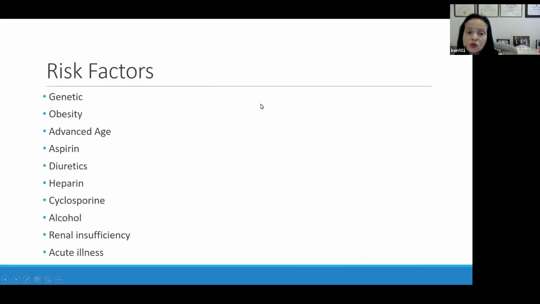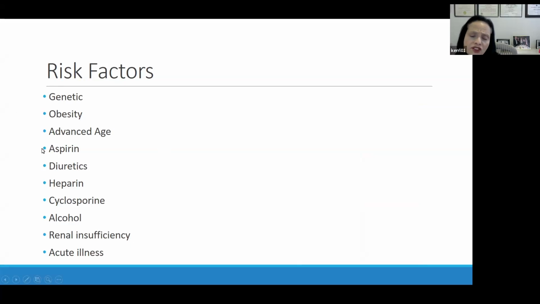What are the risk factors? Well, there's some rare genetic risk factors that I've already mentioned. Increased weight or losing weight delivers more purines for metabolism and is a risk factor for developing gout. Advanced age is a risk factor, which is why I see it in the geriatric practice, and I believe that it's linked to a decrease in GFR, even if the serum creatinine is normal, which comes on with advanced age.